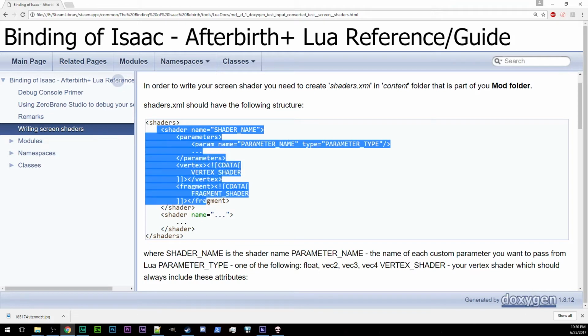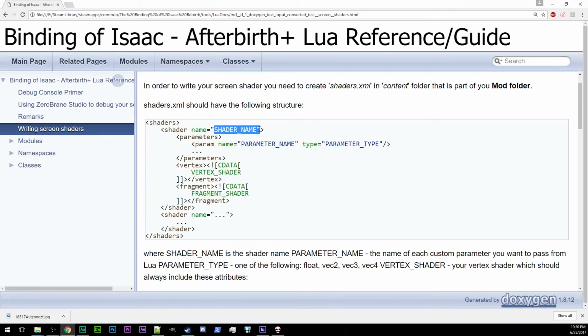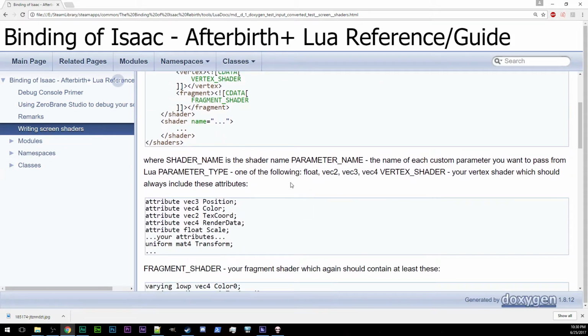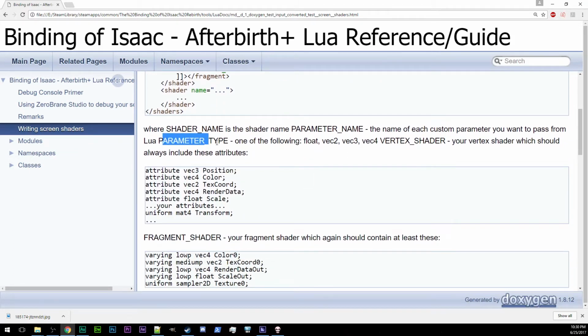You can have more than one shader. You just need to give them different names. And within them, you have a vertex shader and a fragment shader. We're not going to get into the details of what each of those means. But for today, the vertex gets the information from the game and passes it on to the fragment. There are parameters that you can send in. That's anything from the game that you want to tell it. In my case, I just tell it how desaturated I want it to be.